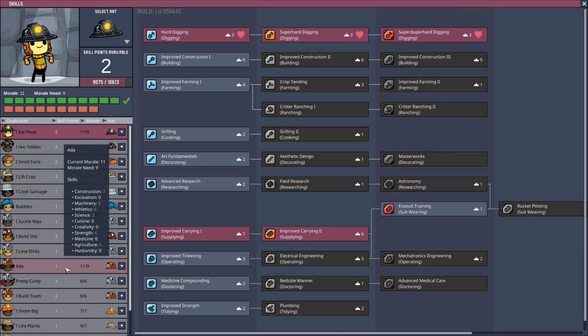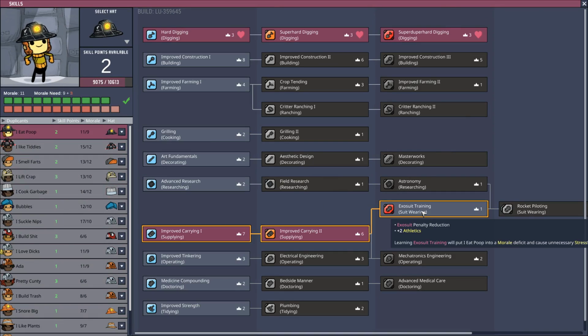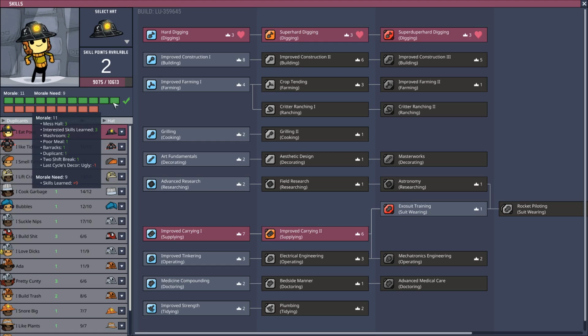Today I did not touch on skills. Every one of your little dupes, oh my goodness, they have so many skills to assign. But there's a morale system. You cannot assign too many skills. If I train her in exosuit training, you see how the morale needed is 9+3? So the red bar will be higher than the green bar. That means she'll be stressed out. If they're too stressed out, they will start acting out. So as long as you keep that green bar above the red bar, you're going to be fine. Your dupes are not going to give you problems.